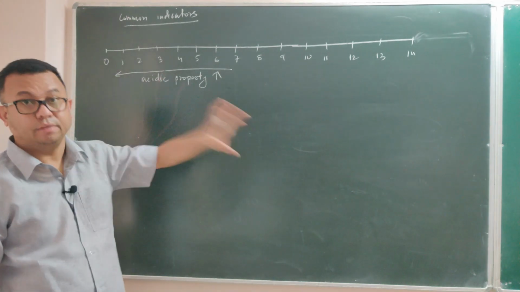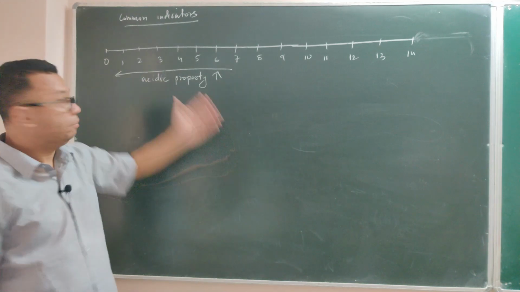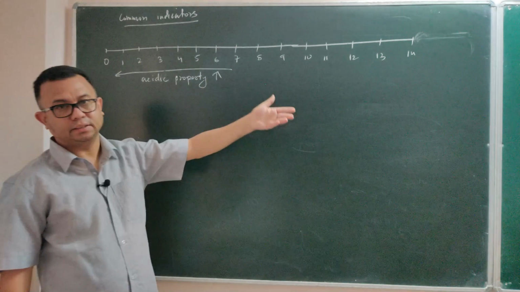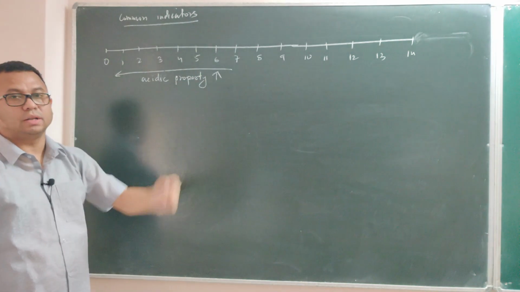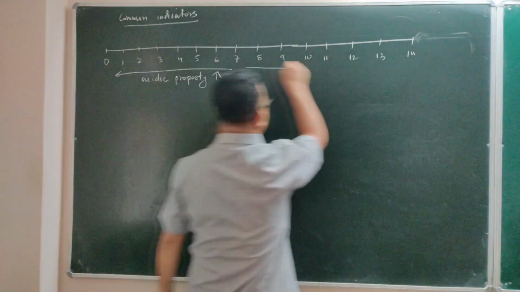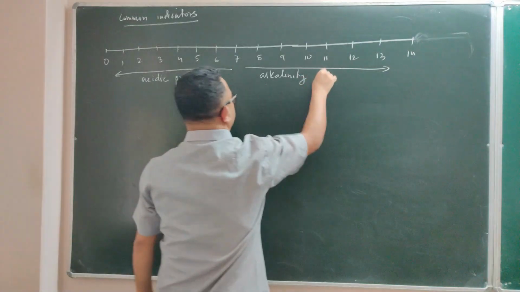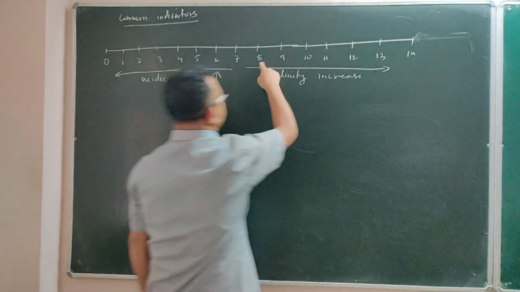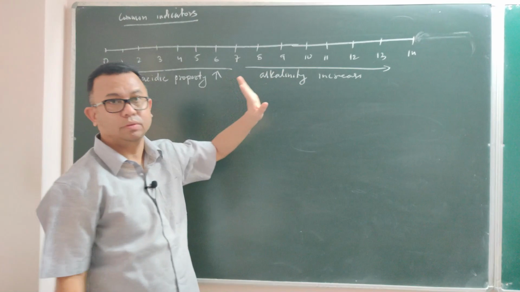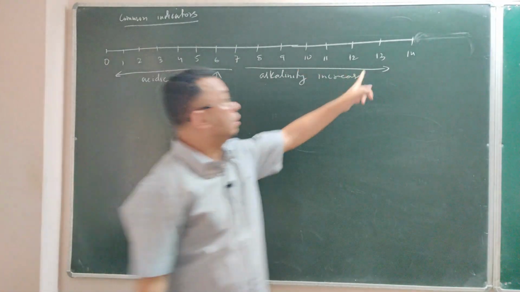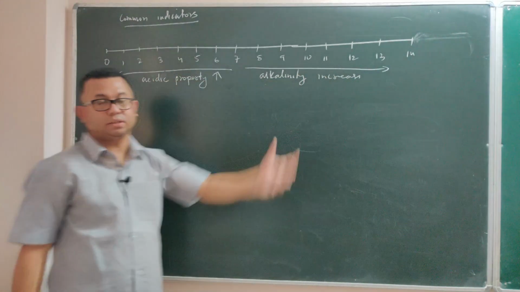1 is said to have a very highly acidic property. So 1 is a more powerful, strong acid compared to 3, because 3 is also an acid. Up to 6.9 we can say they are acids. The more left you move, the stronger the acid becomes. In the same way, from 7 if you move towards 14, alkalinity increases. So 8 and 9 are both alkaline, both bases, but 9 is more basic than 8. 12 is more basic than 11, and 13 is more alkaline. So 14 has the highest alkalinity, the strongest base you can call it.